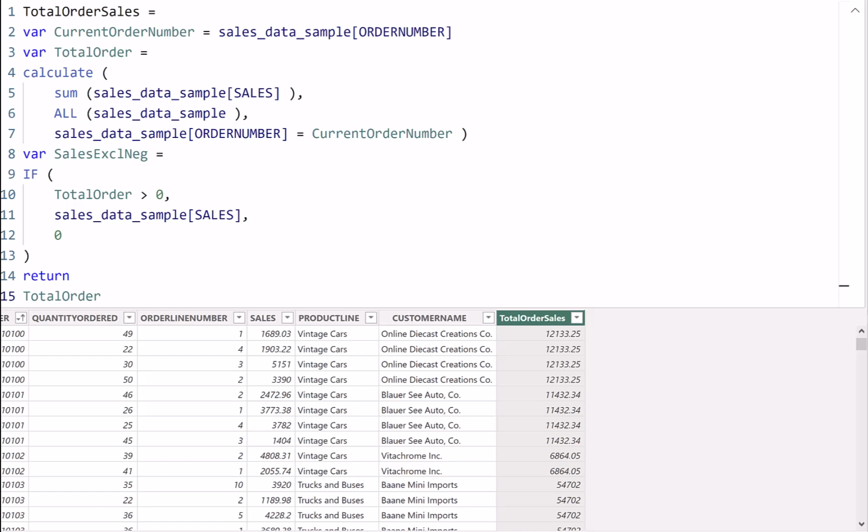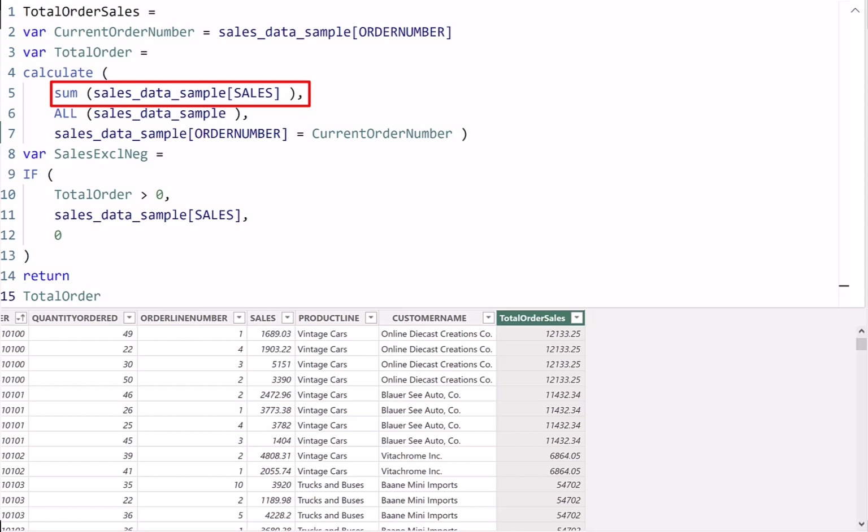Most of you are familiar with the calculate function, but for those of you that don't know, it's a very powerful DAX function, and it helps evaluate a given expression or formula based on a filter context or modified filter context, as we'll talk about in just a second. The first argument in our calculate statement is an expression. Here we want our output to be the sum of sales over a specific grouping of values. Well, we've got our sum of sales there. Now we need to move on to our filter context.